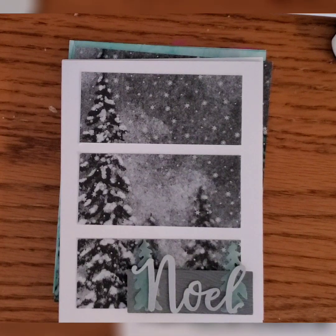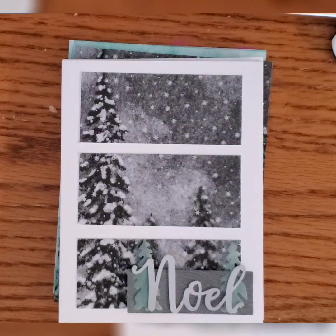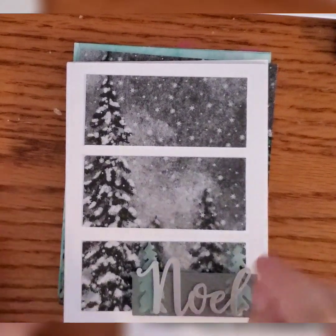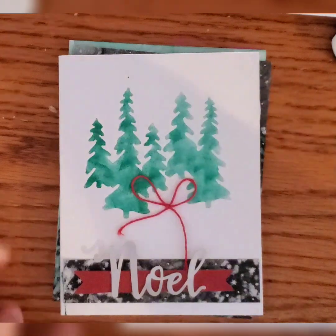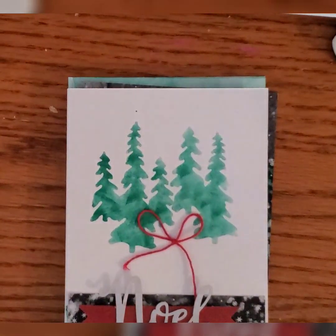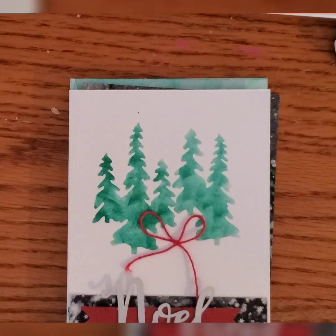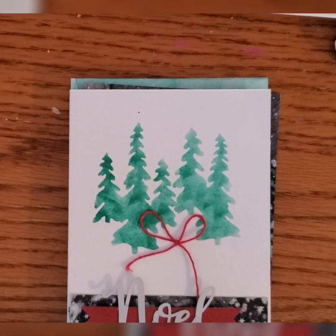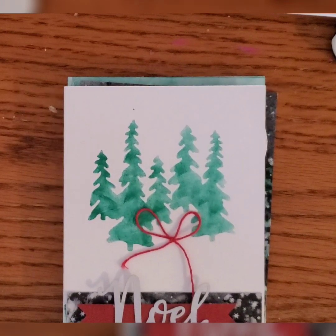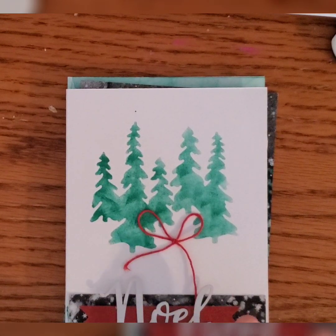That's where things started to go crazy — to put the ink on the vellum pieces I decided to use a little makeup sponge. The sponge had a lot of ink on it already and I thought, I wonder what else I can do. This one turned out pretty good: I used a piece of vellum as an outline and got a really nice almost watercolor effect from dabbing over it. I really liked that, and it uses one of the remaining pieces of the gray treed card front that I cut up, just using that as a base.